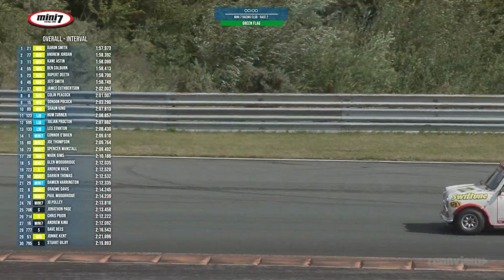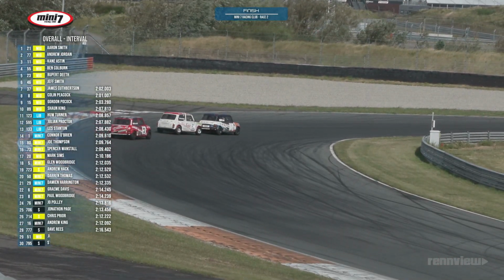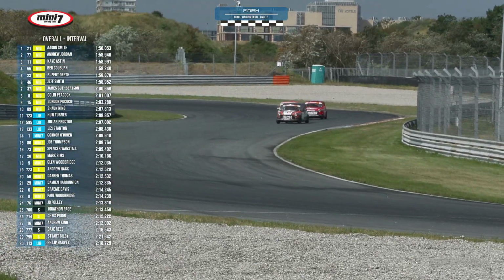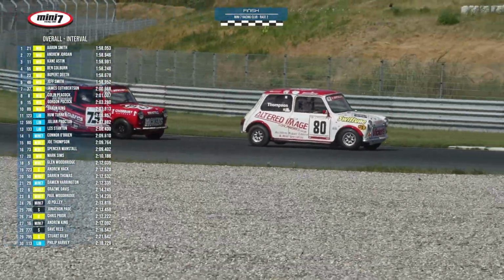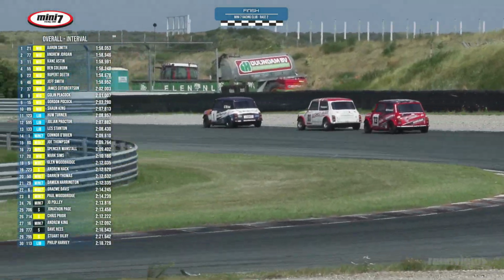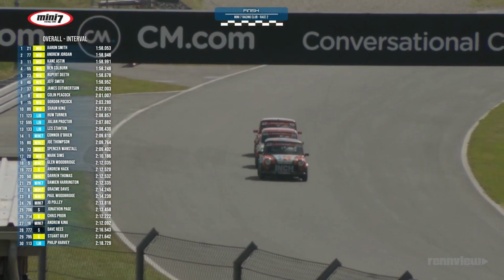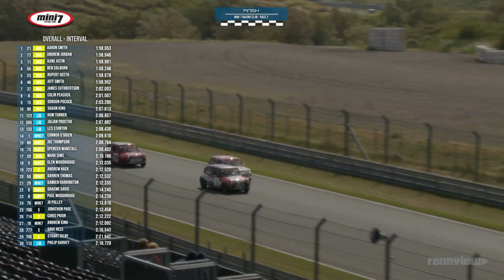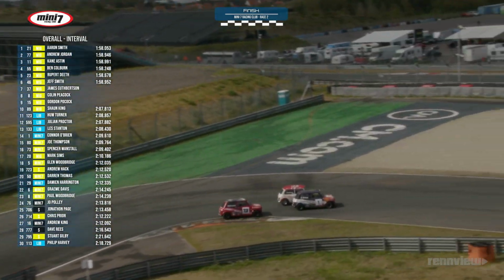Joe Thompson sliding the second place number 80 Mini 7 through the corner, looking to see whether he can muster anything further to try and sneak his way through and past Conor O'Brien, but it's all to no avail at the moment. He's also conscious that if he tries something and it doesn't work, that he's got Spencer Wanstall right behind him as well at this stage. Joe Thompson is ahead of his main championship rival, which is Mike Jordan, so it's a good points haul for him if he can hang on to second. But Joe will want the win, that's for sure, because he's already had 2 wins so far this season, whereas for Conor O'Brien, he has had such an awful start to the season.